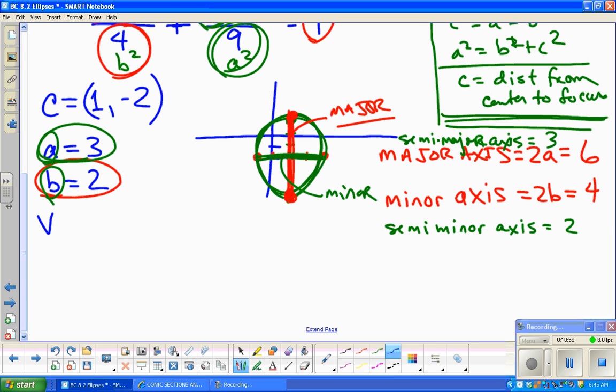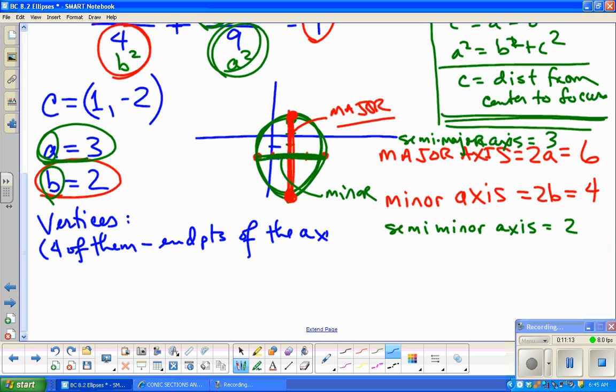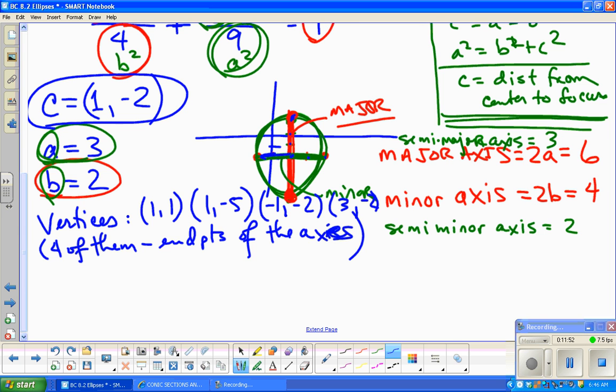Sometimes you're asked to find the vertices, which you know already is the plural for vertex. For an ellipse, there are 4 of them. What they are is the endpoints of the axes, axes, not I-S-E-S. So the vertices for this thing, you'd start at the center and we went up 3, so this would be at 1, 1. And then we started out at -2, went down 3, so that'd be -5. This going to the left would be -1, -2, and the other, 3, -2. Really all you do is start at the center, and those are the points when you counted left and right 2 and up and down 3 from these numbers.